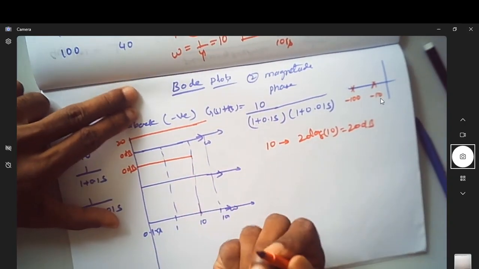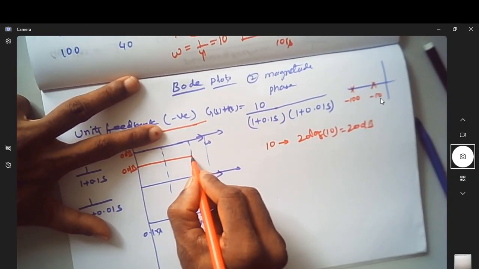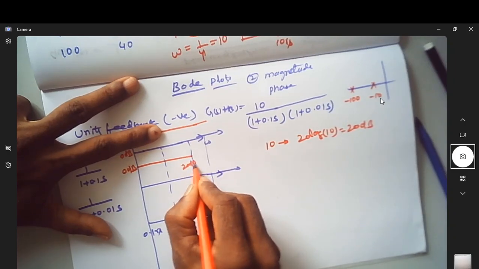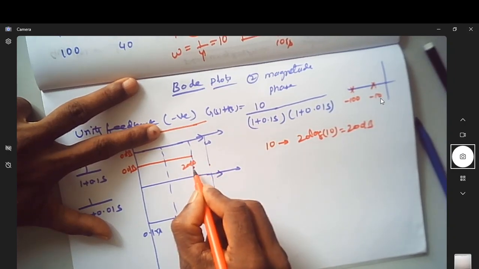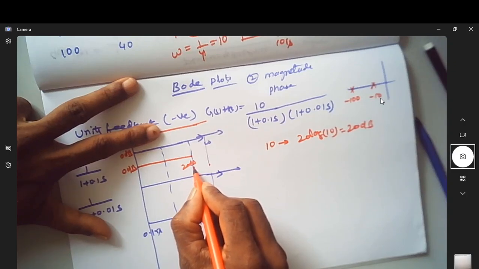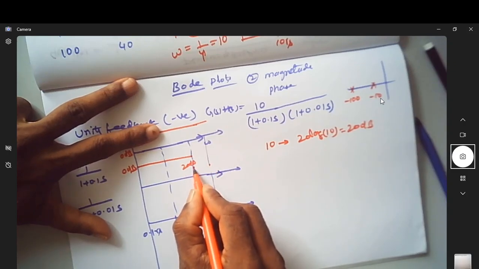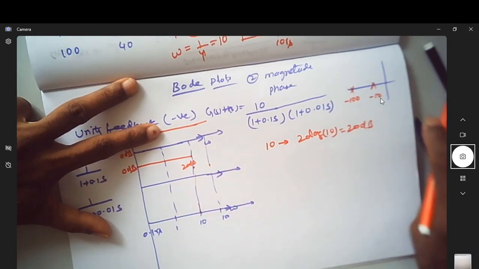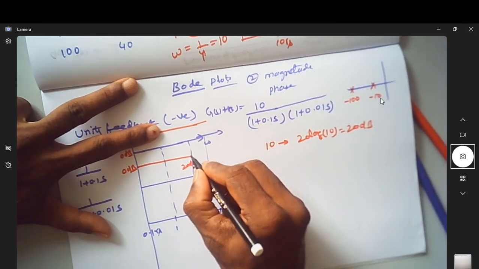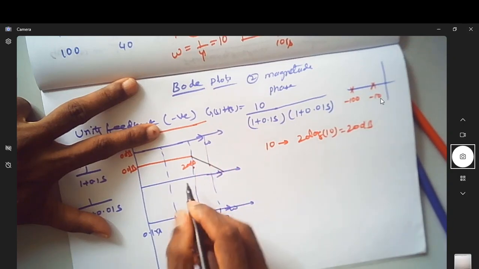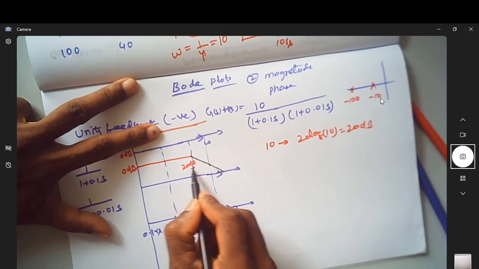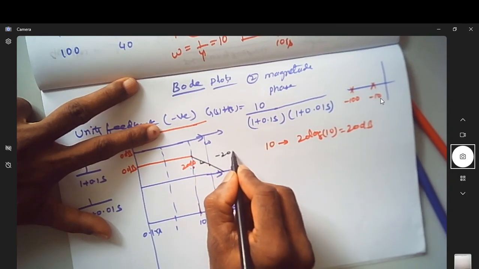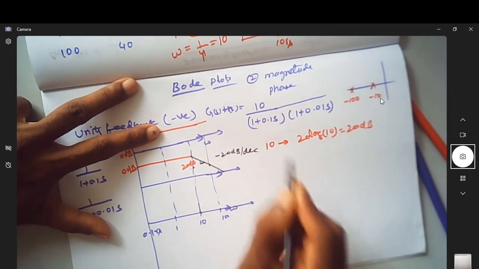So how do you find 20 dB per decade? What you can do is come down by 20 dB, and go by 1 decade. When I say 1 decade, whatever is the frequency here, multiply it by 10. Since it is 10 here, 10 into 10 is 100. This is here, so this is my point. Now join this and this. Is this not 20 dB per decade? So now this has a slope of minus 20 dB per decade.